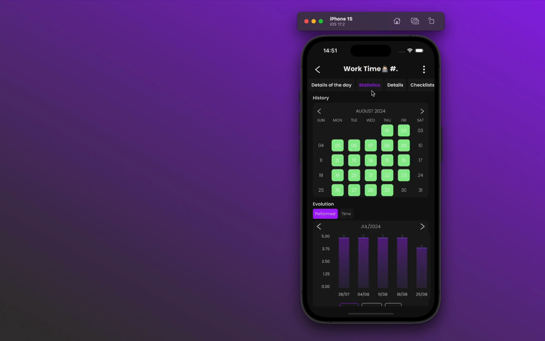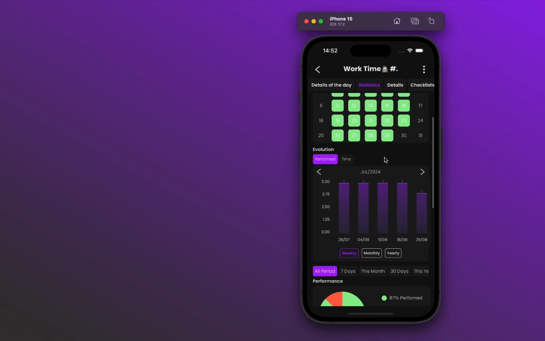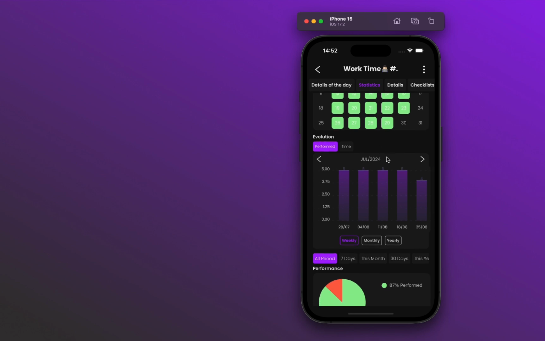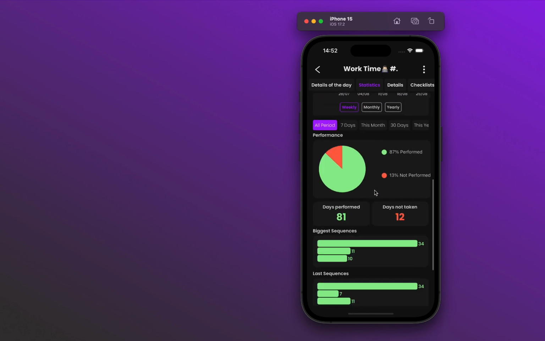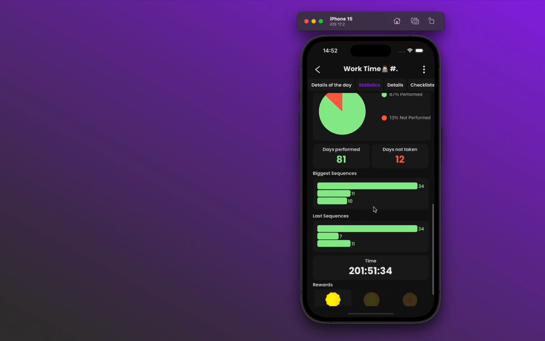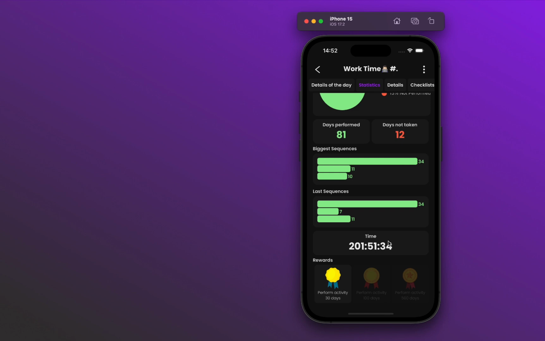On the screen, you can view task completion history, which means all the days in which the task was completed or not, a graph showing the evolution of the task's completion and time, which can be weekly, monthly, or yearly, task completion performance, which means the total number of days it was completed and the total number of days which was not completed, and the percentage of each, the 3 biggest sequences, the 3 last sequences, the total time of the task in relation to the stopwatch or timer, and the rewards received from these activities.